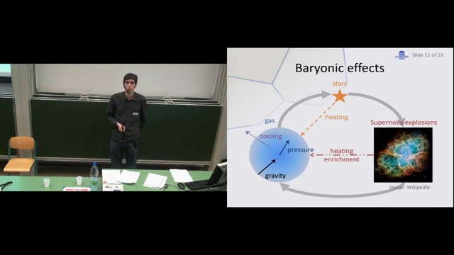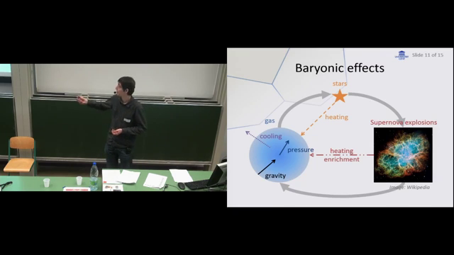But this gas is not just gas in an ideal way; it consists of atoms and molecules, and these atoms and molecules will interact and will emit radiation. And this radiation will effectively make the gas cool down and lose energy. So when the gas loses energy, temperature will drop, pressure will drop, and the gravitational pull can at some point overcome the outward pushing pressure. And in some parts of the gas, you can get very, very dense clumps that start to collapse even more until a star is formed in these very dense clumps.